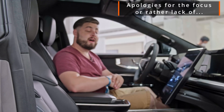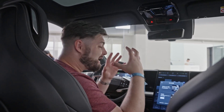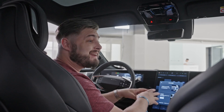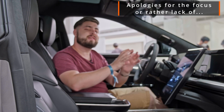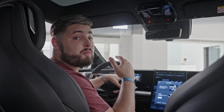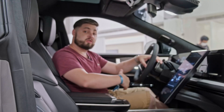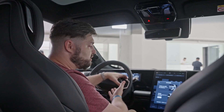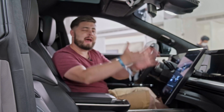Just like the HiPhi Z, this has the HiPhi Bot — basically a mechanical electronic arm that tilts the screen. In the HiPhi Z it does all that crazy dancing left to right, but this doesn't have that much movement. Instead, it can just go up and down about 25 degrees, adjusting in accordance with the driver's seat angle as the seat moves. You can also use the steering wheel to move it, or unlock it and manually adjust it.